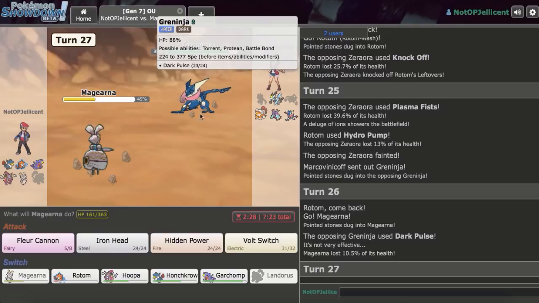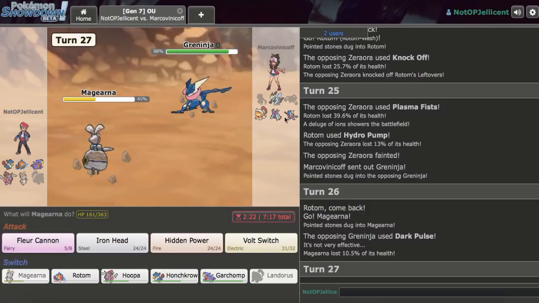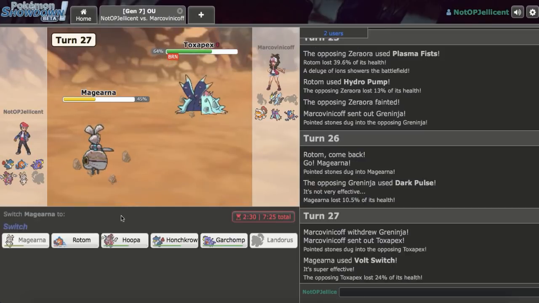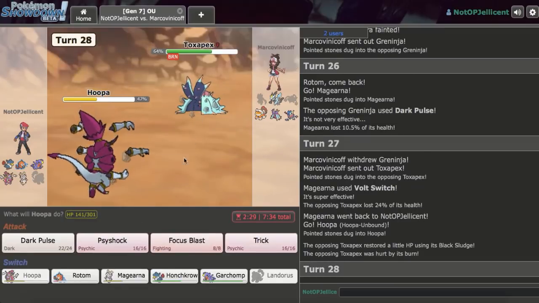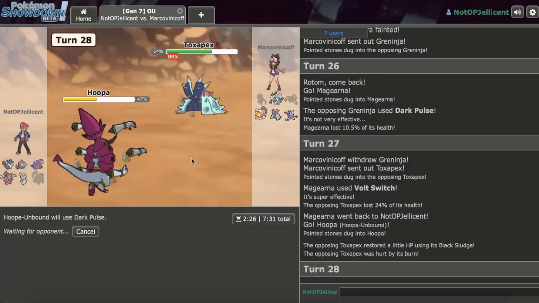Goes for Dark Pulse, just to not miss, which makes sense. I'll Volt out here. Would he really go Lando now? No, he's gonna go Pex. Yeah, okay, so he goes Pex. I get in Hoopa now. And just click Dark Pulse, of course. Claim a kill.